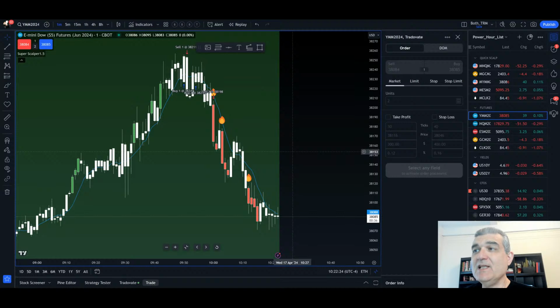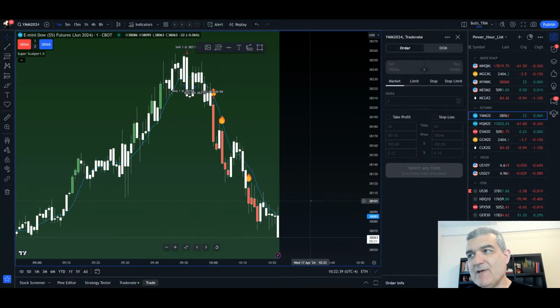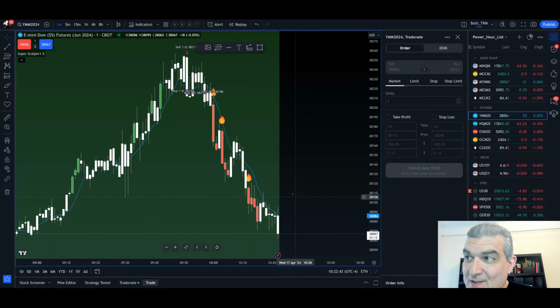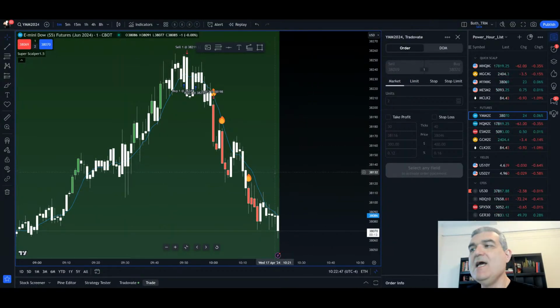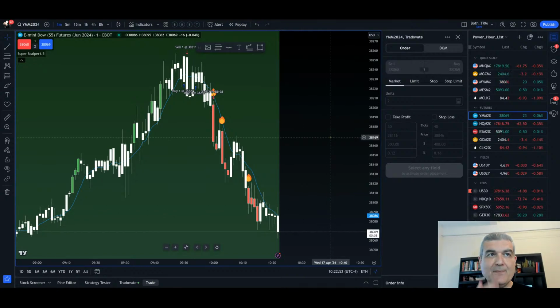So I'm just going to leave you with my game plan in case you're interested. We distributed in the Dow, right? It looks like we're making fresh lows. If we come back above and lose the moving average, I'm going to short it. If we come back above with a green candle, if they start buying up the bottom and start a counter trend rally, I'm going to shift my focus to the buy side and try to resolve it on the buy side. So that will be sort of my story on the Dow. We'll see how that plays out.